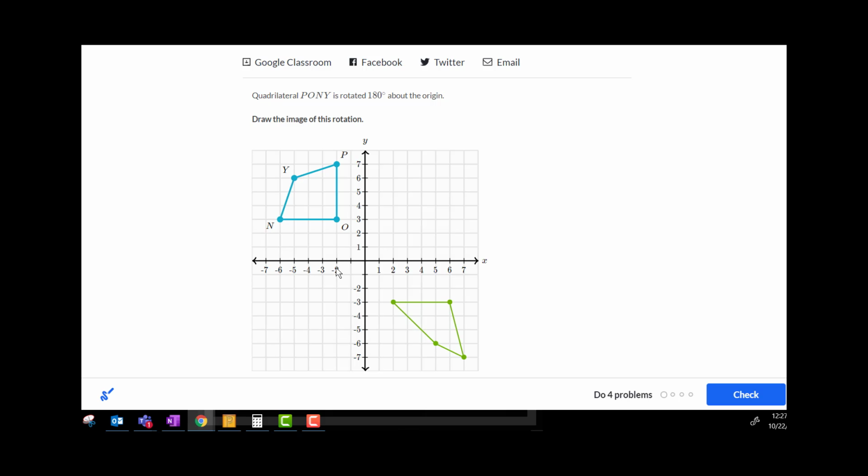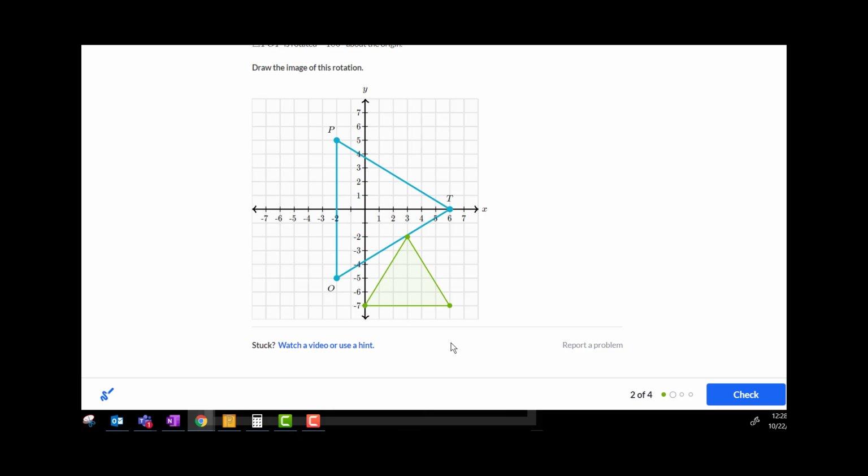And then P prime, I'm going from -2, 7 for point P. So I'm going to change that to, I'm going to put this right here. All right, let's see if this works better. All right, from -2, 7 to 2, -7. All right, now notice this is my 90-degree angle right here. And if I rotate it 180, there it is. So this point P was up top, and when I rotate it 180, it's down here on the bottom. So let's check it. Yay.